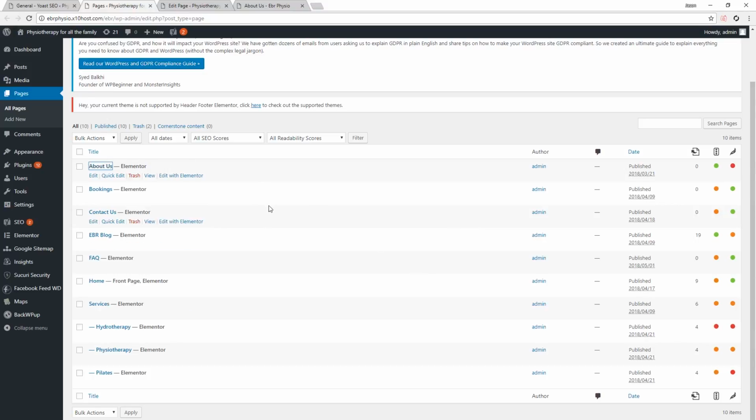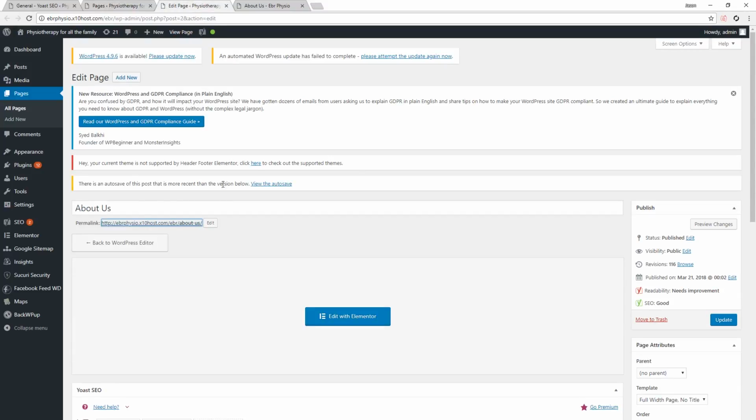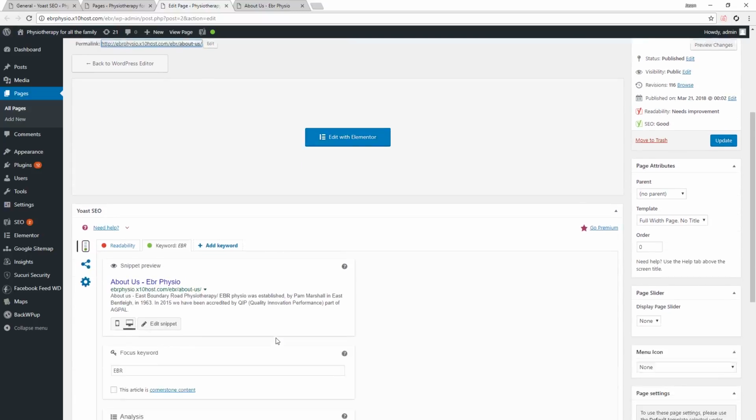So, moving right along, click on any of your pages that you want to optimize or that has a red and you want to fix. The main one you want to be concerned about is the SEO score, not so much the readability. And I'll show you why in a second. So click on a page, About Us. So you'll be greeted with this. It's the About Us page, edit with Elementor, which has been discussed in a previous tutorial, which is fine.